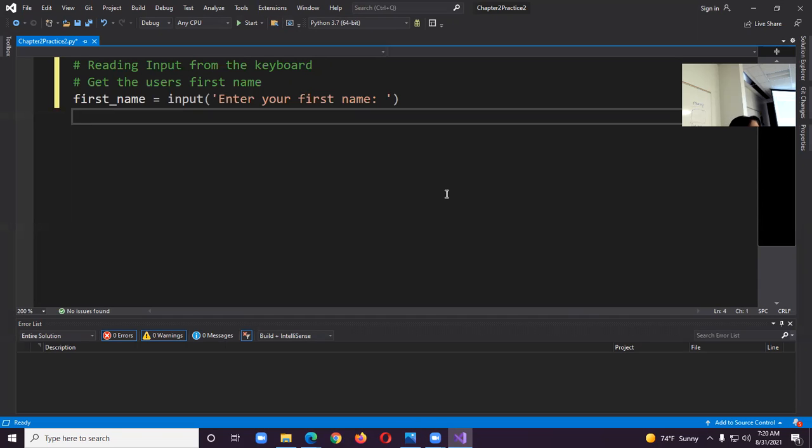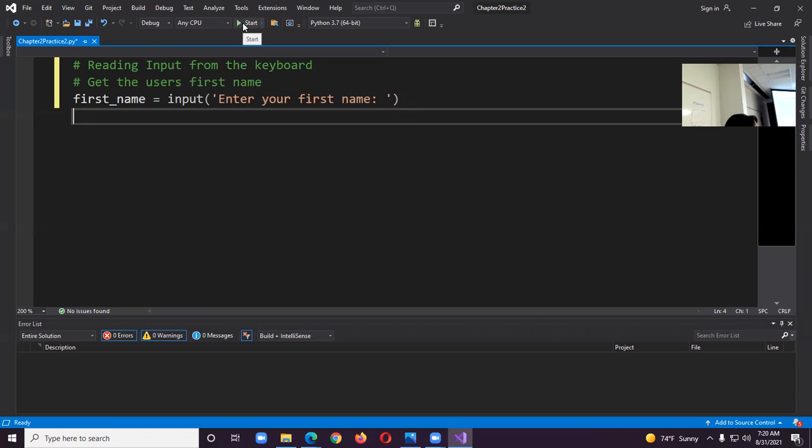I don't know if you remember, but when we were doing the print statement, it automatically put spaces in between the different items we were trying to print. For the input statement, it will not. It's going to print the prompt and then put the cursor immediately after the prompt. So if you don't put a space there, it's going to put the cursor right against the colon, which still works. It wouldn't be a problem. It's just we're used to seeing a space there rather than having what we're inputting right up next to the colon. I can show you the difference here in a second. So that's it.